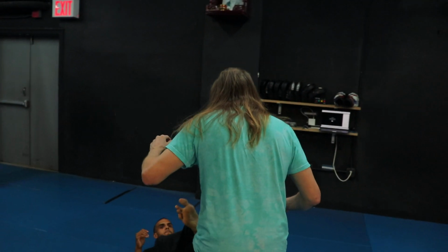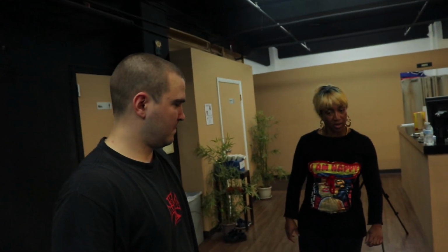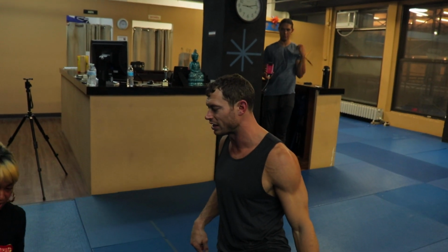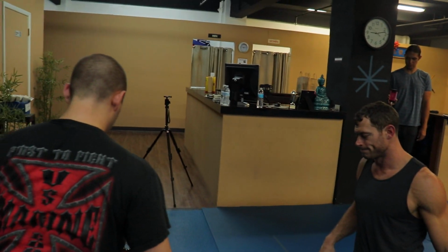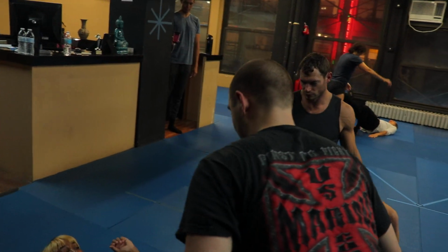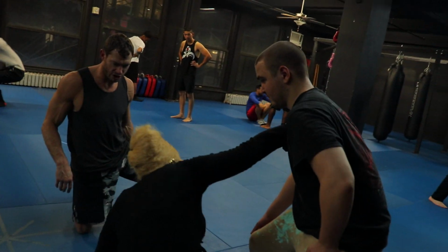Good. Right, same right leg, so underneath. Let's try that. It's hard because you have socks on too, but let's give that one a shot. Okay. Right, so you kick with the right leg and it comes under. Good, yep, under the right leg.